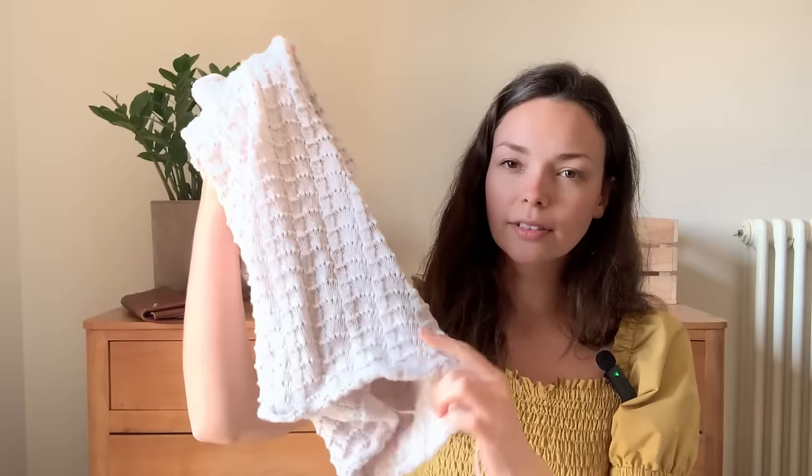So the first thing that I'll chat about is my Barbroe blouse. It's a pattern by Knitting for Olive. I think that I shared about it 2 episodes ago, maybe. I had made a little bit of progress on the body.